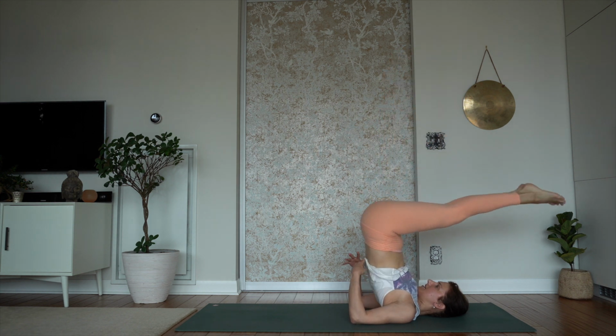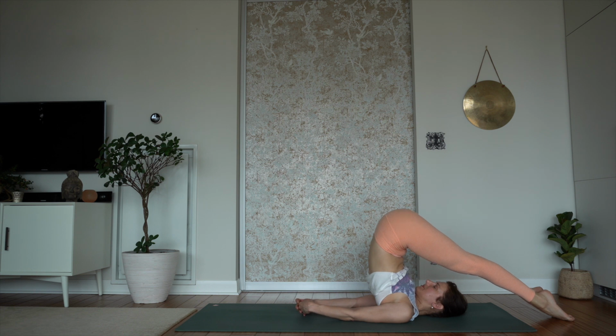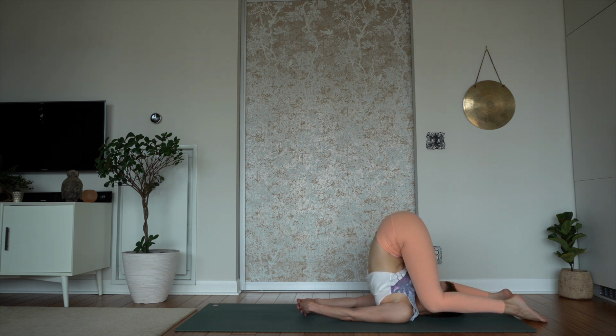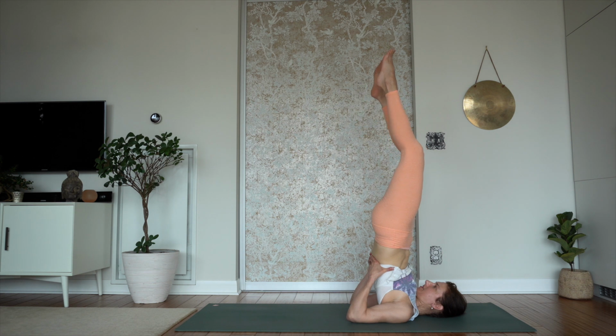Going down to halasana, so feet over top of the head, active legs, hands interlaced towards the floor. 2 more breaths. Moving into Karna Pindasana, so the knees come by the ears. Hips come more higher to the ceiling. Chin away from the chest. And we're going to come all the way back up to shoulder stand.